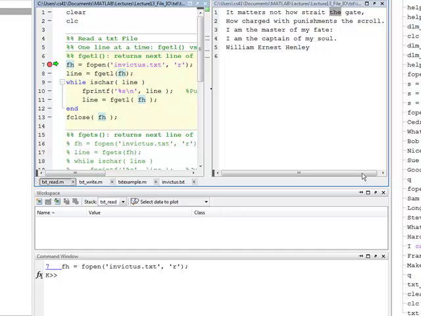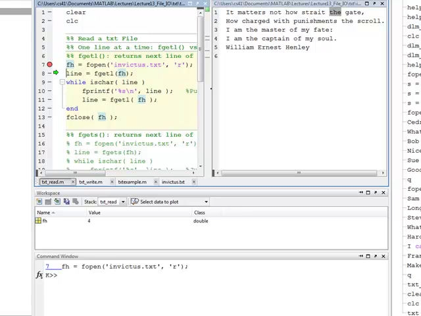Over here, as you can see, I've got my text file. I call it invictus.txt, and it has the last verse of William Ernest Henley's poem Invictus. And then, so I brought the workspace down here on top between the editor and the command window so that we can see things happen as we go through, and I can keep it all in one window here. Okay, so I go in here and I execute. Let me go set this back up again. There we go.